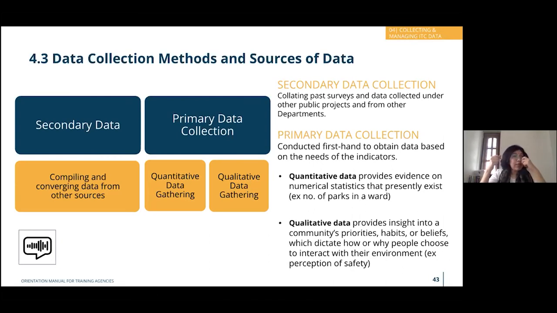Then we also have qualitative data, which provides us extremely useful insights on how people are really using a particular amenity, right? So if there is a tot lot, a small one, then for qualitative data we can use a shadowing method. Shadowing means, if a small child has come with a caregiver and they spend half an hour in that park, we quietly observe and shadow where they are spending time, right? Is the child in the sand pit for longer, or playing more in the grass, or in the mud, or do they leave in 20 minutes or spend 1.5 hours? All this data is extremely useful to collect, to guide decisions on how we can make our neighborhood parks more ITC friendly.